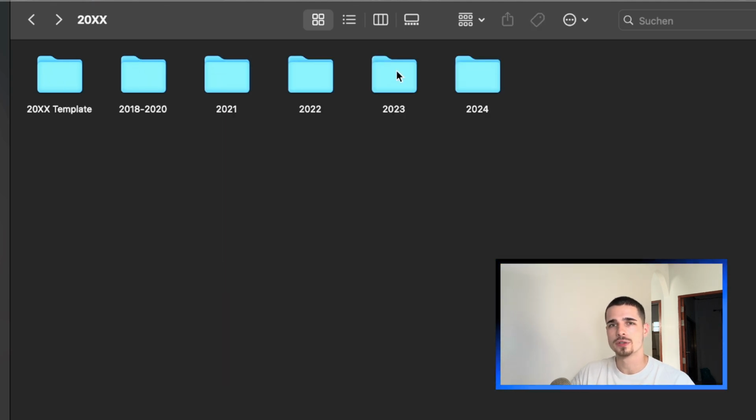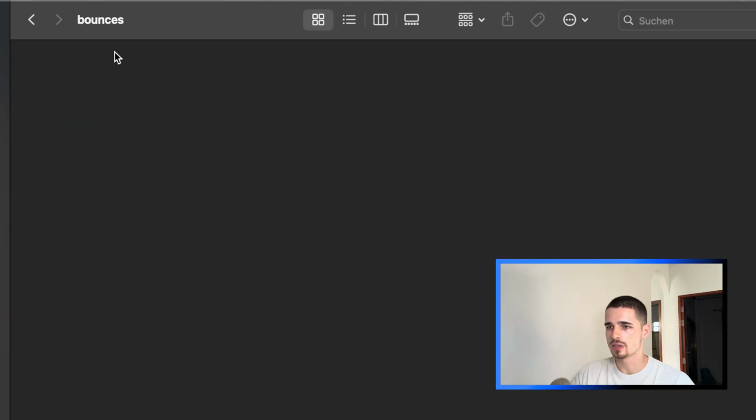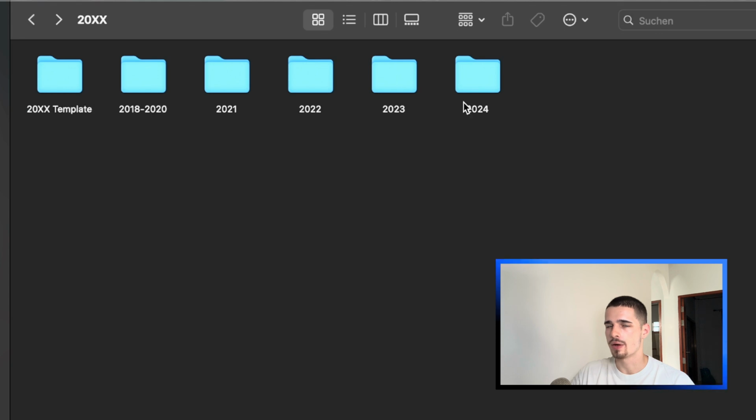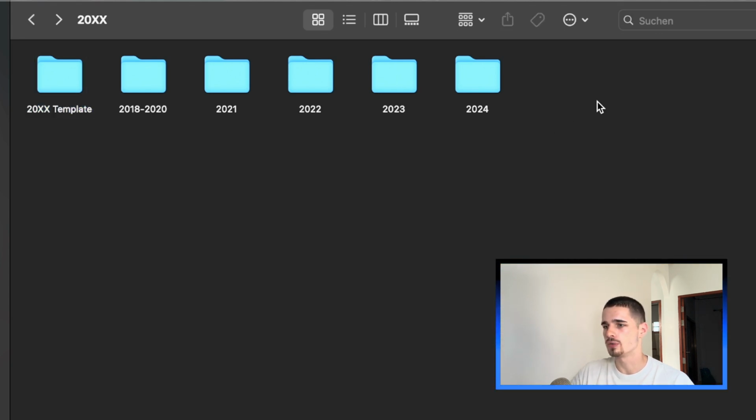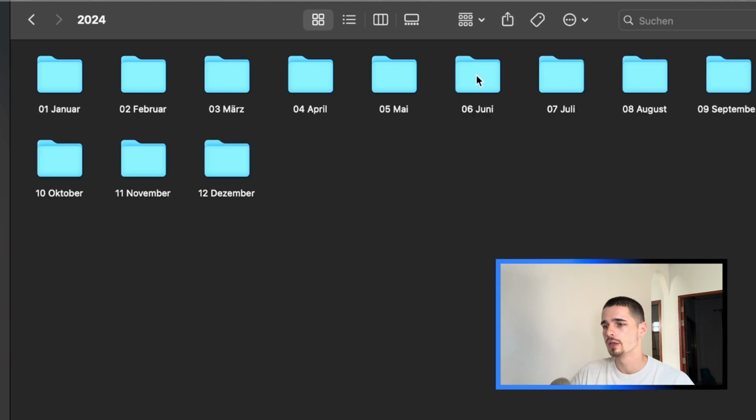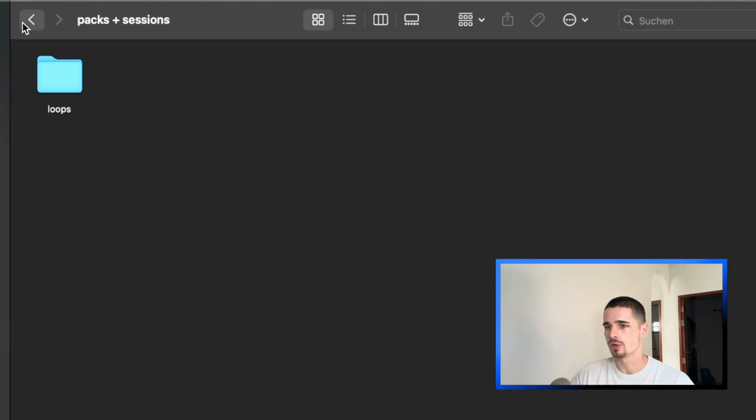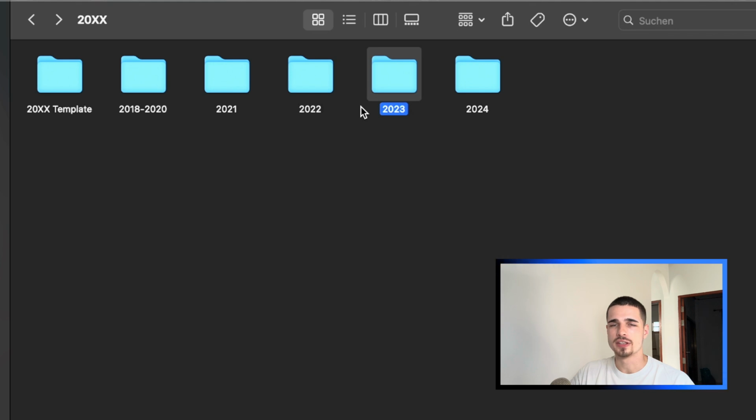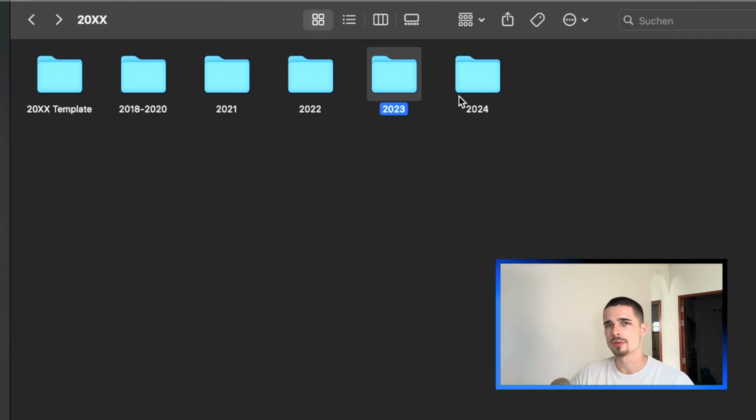One tip I have for you still is create a template, which is like all the things I just showed you, but empty. So every time a new year comes around, you can just copy that and rename it to 2025, whatever. And then you have an empty template, and you don't need to duplicate the last year and then go in there and delete all the things, which is very time consuming. So that's part one of my structuring.